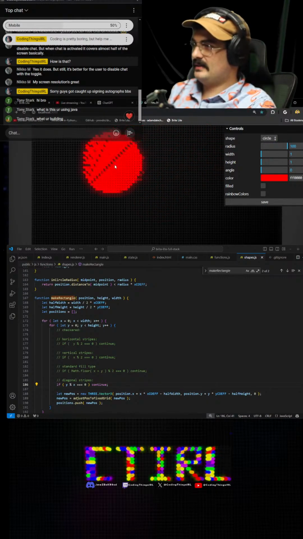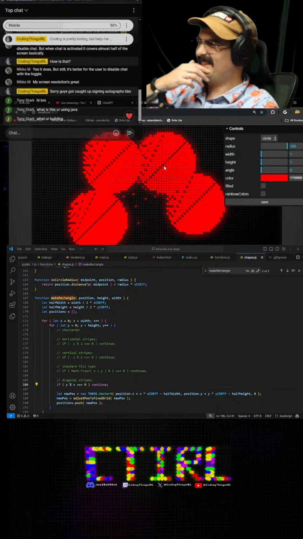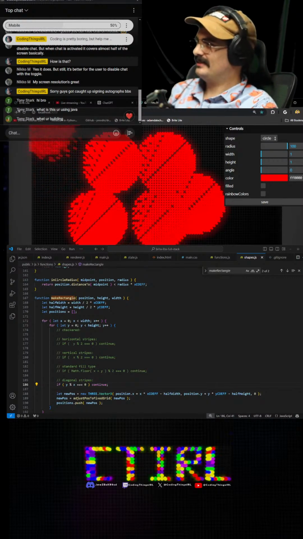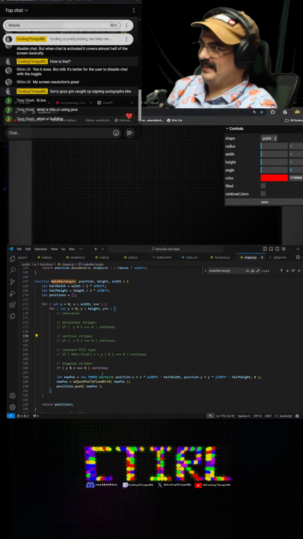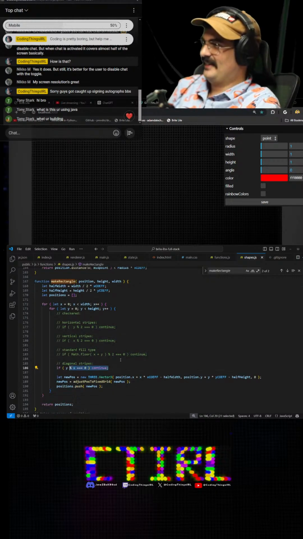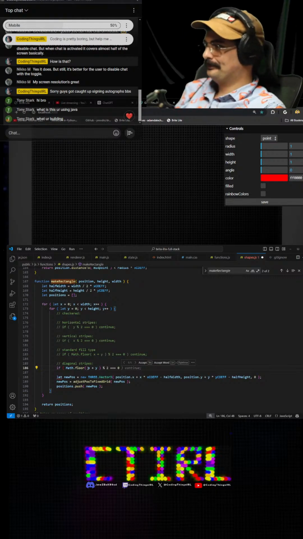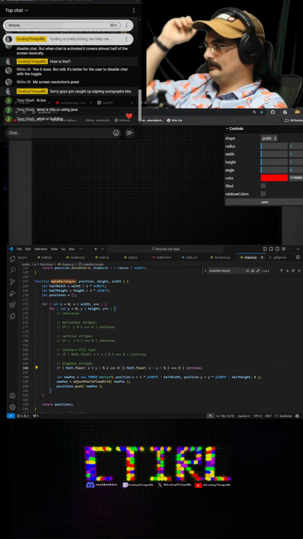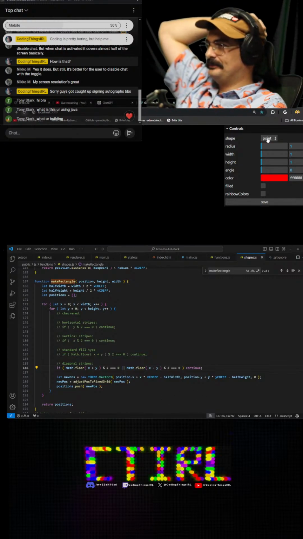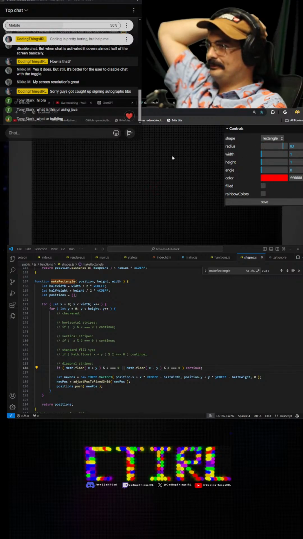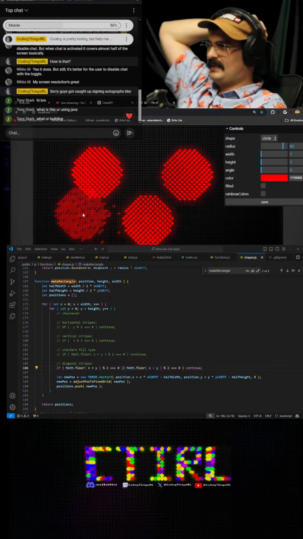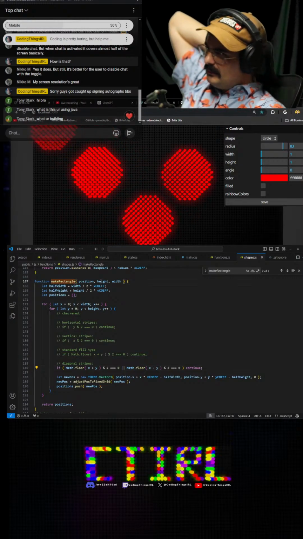Surely we're gonna have some of that. Oh man, that's crazy. It's a tough pattern to look at. Okay, let's see what this looks like. It's still a standard fill type. I don't like it.